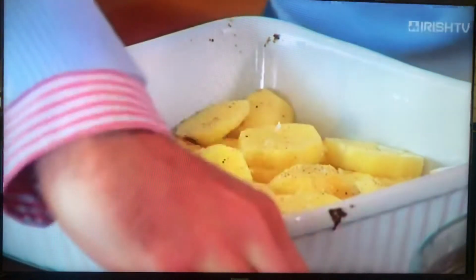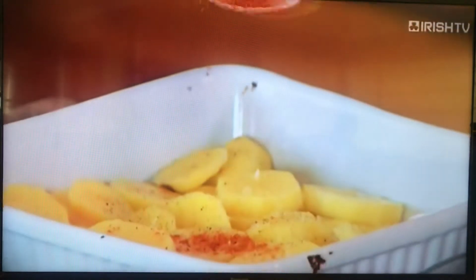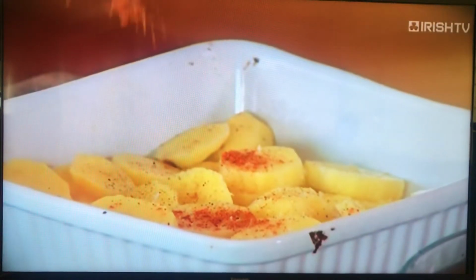Again, a good 15-20 twists of the pepper. Now, just a little sprinkling. I decided I'm going to use Cajun spices, my favourite. As I said, nutmeg goes really well. And again, just a nice little layer of that. Cover the potatoes. And we go again.